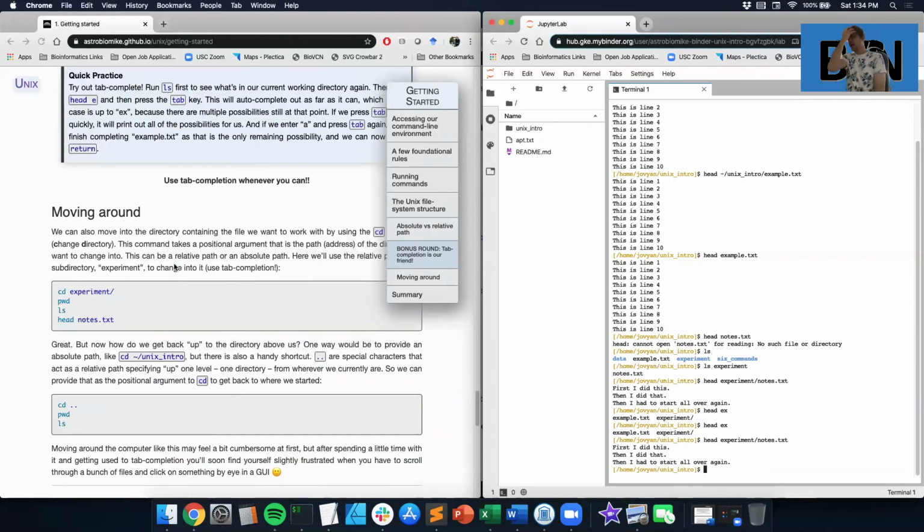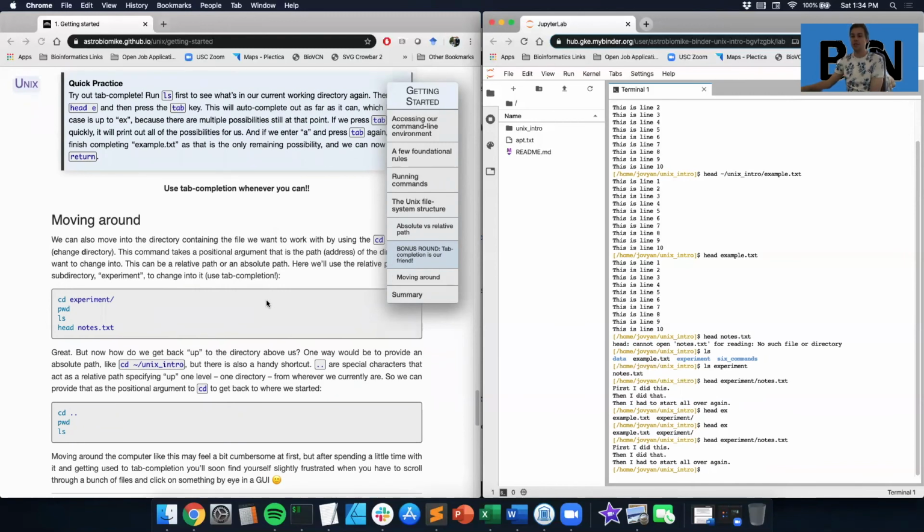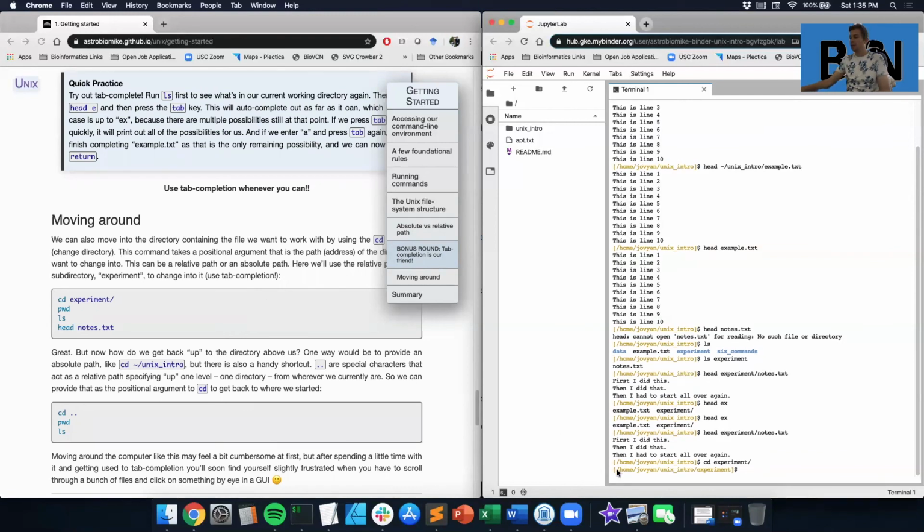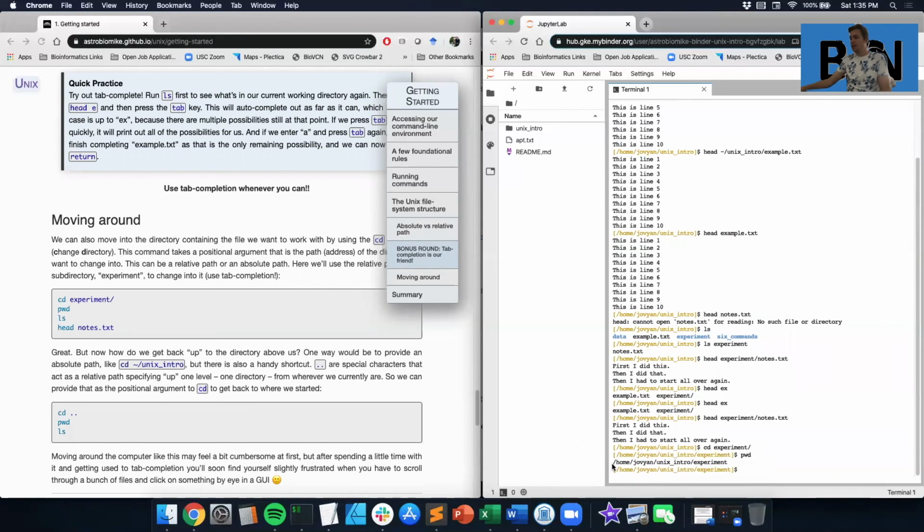And so the last thing that we're going to do is we're going to learn a command called cd, which is short for change directory. And so this is actually going to virtually move us from the directory that we're working in into other directories. And so we can do that right now by doing cd. And so you're going to see me tab complete experiment. And so now when I hit enter, you can see that this information changed. We've added an extra layer here. When we run pwd, it's now increased in length. So now we're in home, Javian, intro, Unix intro, and now we're in the experiment directory.